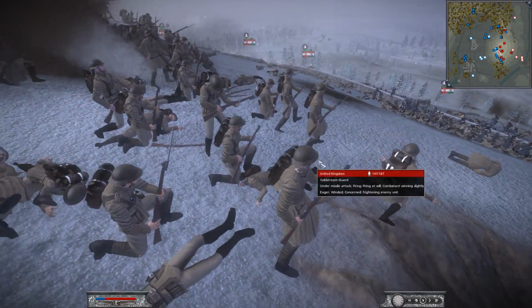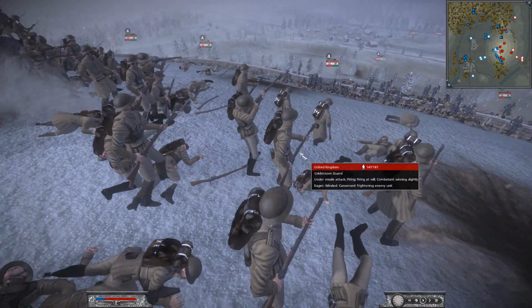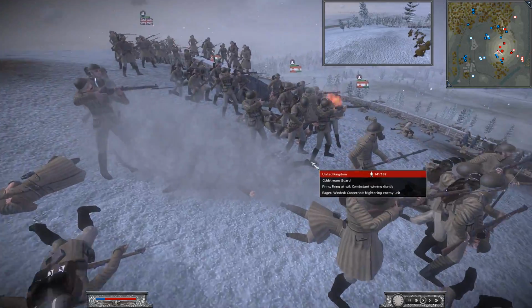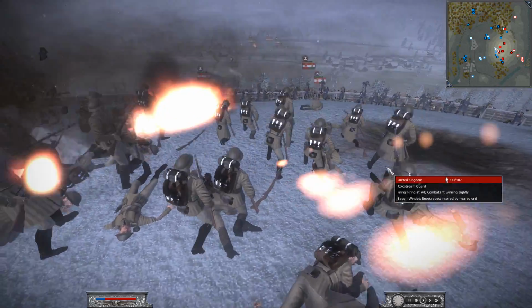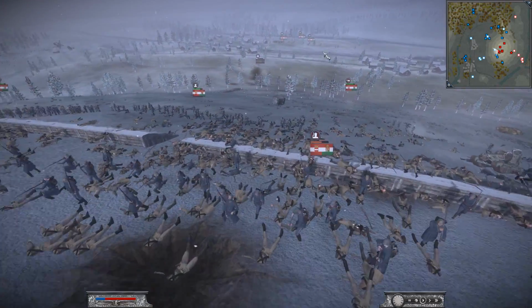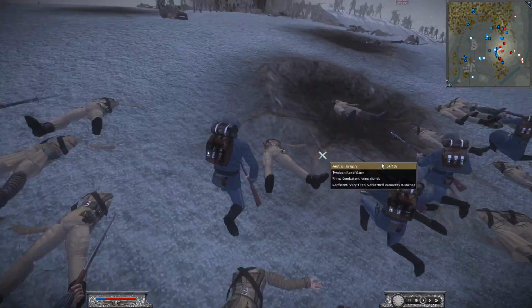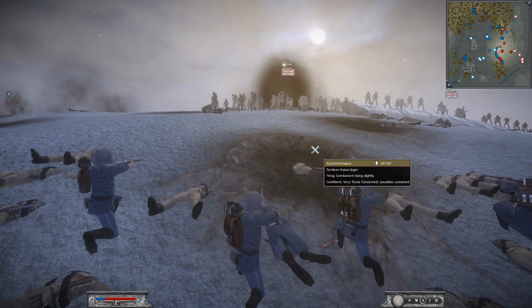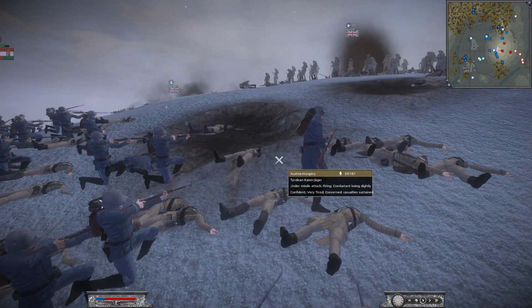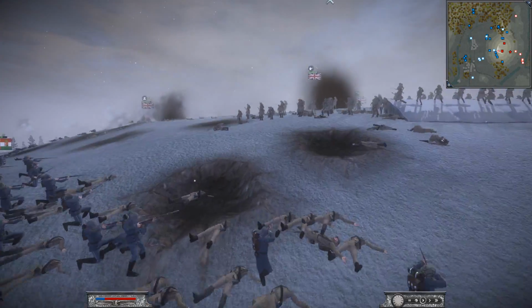This is from the other unit that I sent up for. They're actually hidden in this unit. Where are they? They're somewhere. Where are you, flamethrower? Oh, there he is. He's right here, firing at this wave of Austrian rifles. You gotta love it, man. Those flamethrowers are so cool.